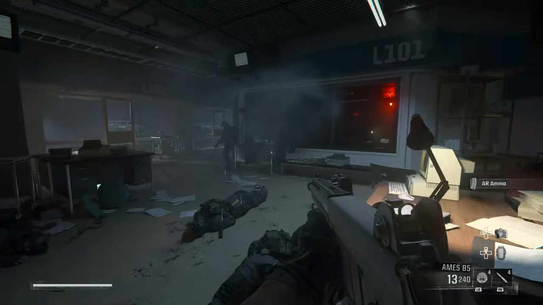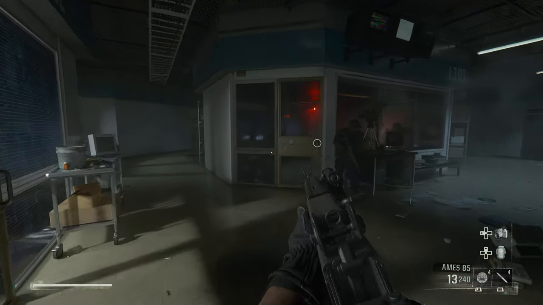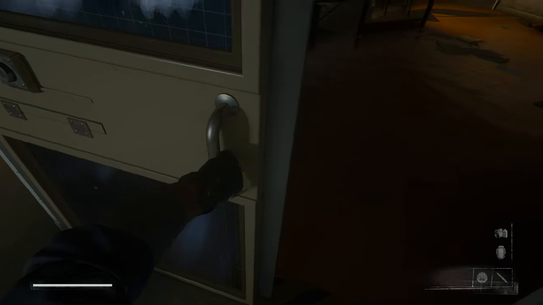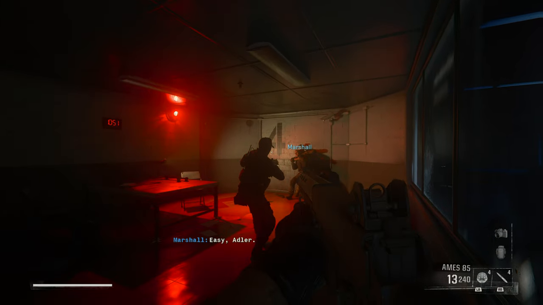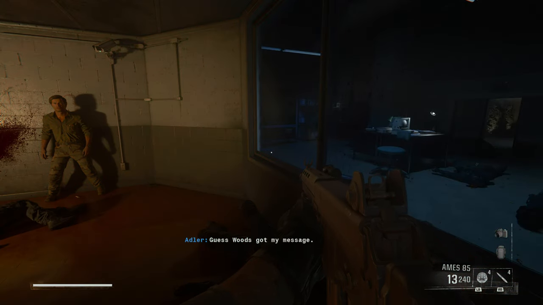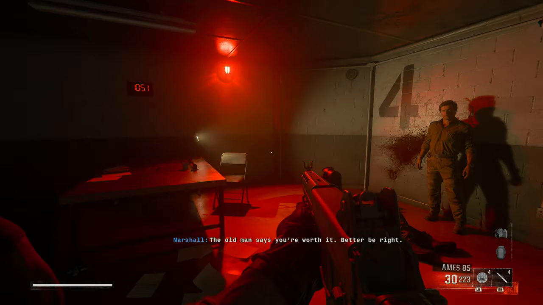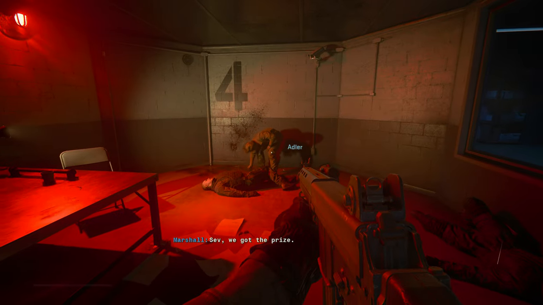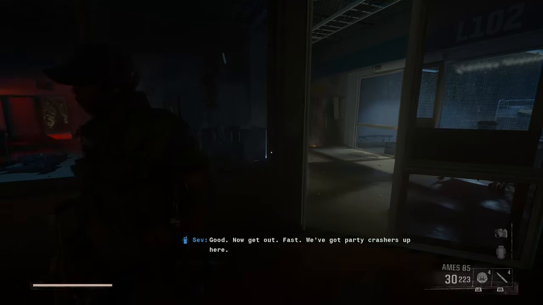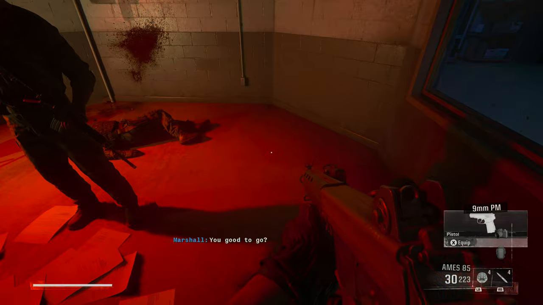Okay, wasn't it? That is gone. Yeah, I reckon. Go on, yeah. You see him? Easy, Adler. We're here to help. Guess Woods got my message. The old man says you're worth it. Better be right. Sev, you got the prize. Good. Now get out. Fast. We've got party crashers up here. Great. You good to go? Am now.